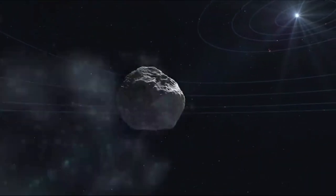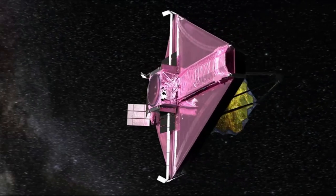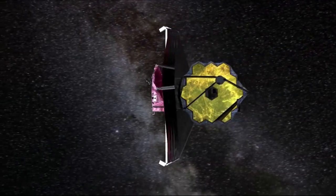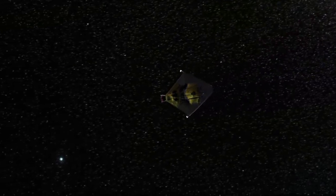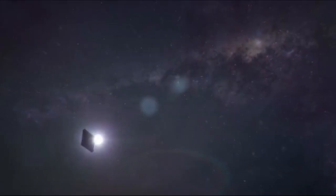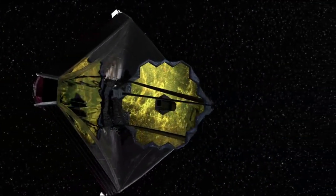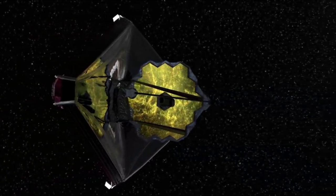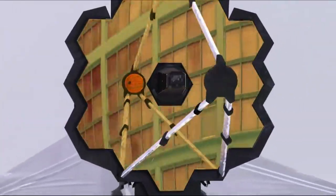It marked Webb's first official scientific observation of an exoplanet, the first detailed exoplanet spectrum covering this range of near-infrared colors, and the first indisputable evidence for carbon dioxide in the atmosphere of a planet orbiting a distant star. The results are indicative of Webb's ability to spot key molecules like carbon dioxide in a wide variety of exoplanets, including smaller, cooler, rocky planets, providing insights into the composition, formation, and evolution of planets across the galaxy.